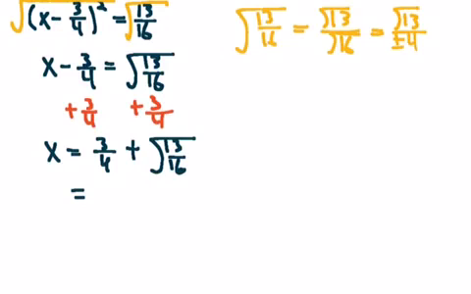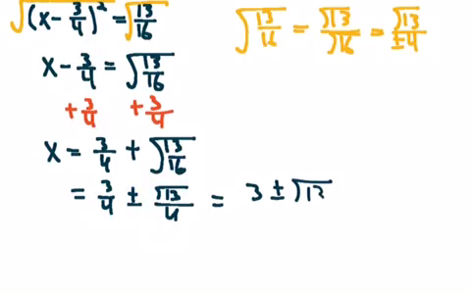Now we take that and plug it into our expression. So we get plus or minus up here, the square root of 13 over 4. And check it out, we already have a common denominator, so it made life really easy on us. So all we have to do is write this as one term. Simplify it one more step, and we get 3 plus or minus the square root of 13 over 4, which if you look at your answer key, they got the exact same thing. So these are our two solutions for x.